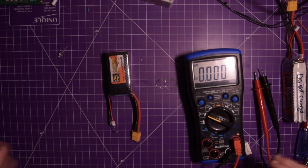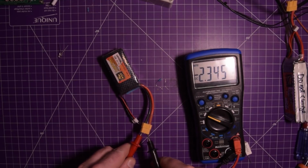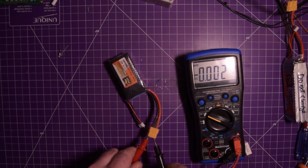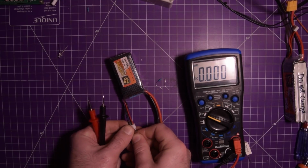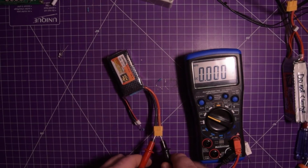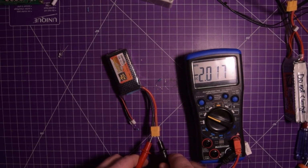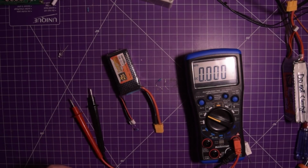So it's been roughly 15 minutes with the 150 ohm resistor. Let's see where we're at. Oh, I think it slipped off. Contact isn't great. Yeah, there we go. It's discharging again. Not quick enough though.